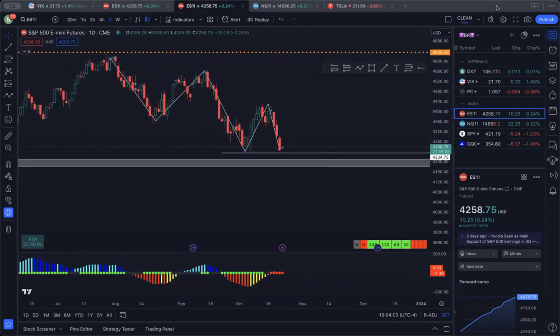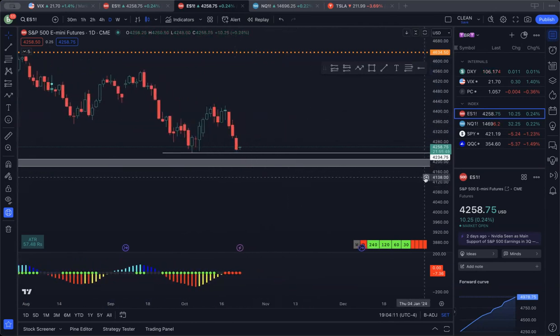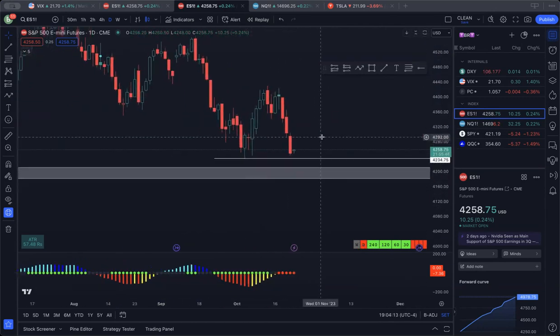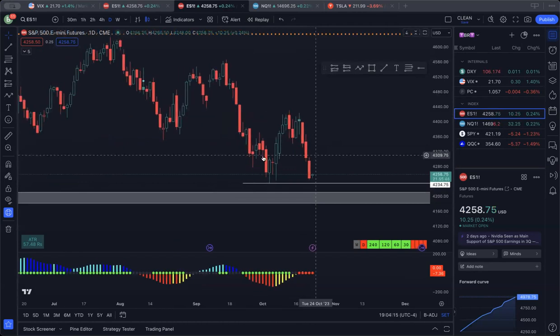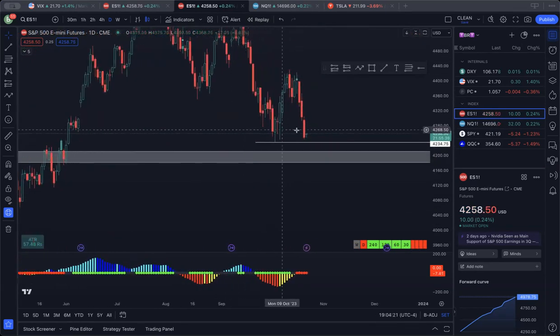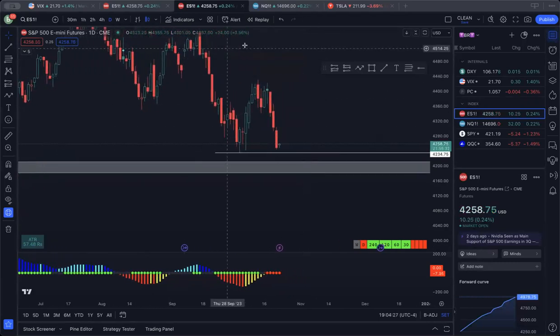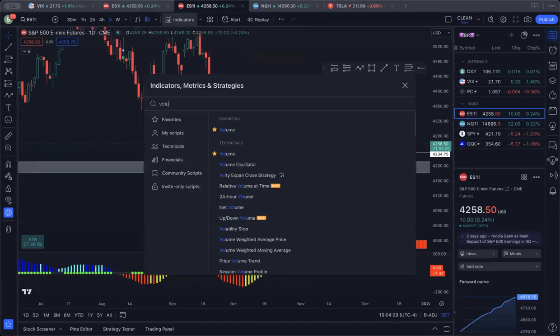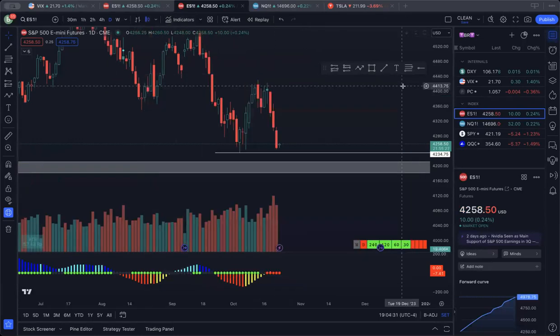You will see in the futures, we're gapping up a little bit. This is expected. Usually we'll open up a little bit higher just to wipe out all the shorts that got in positions on Friday. They missed the move, and so they're probably going to liquidate some shorts and we'll see that. It's expected. If we take a look at the volume, take a look at that real quick.